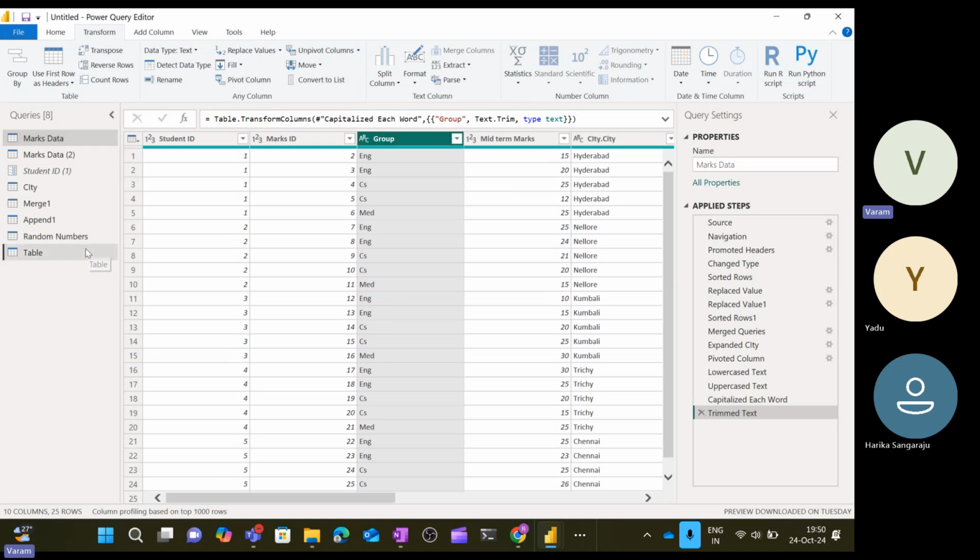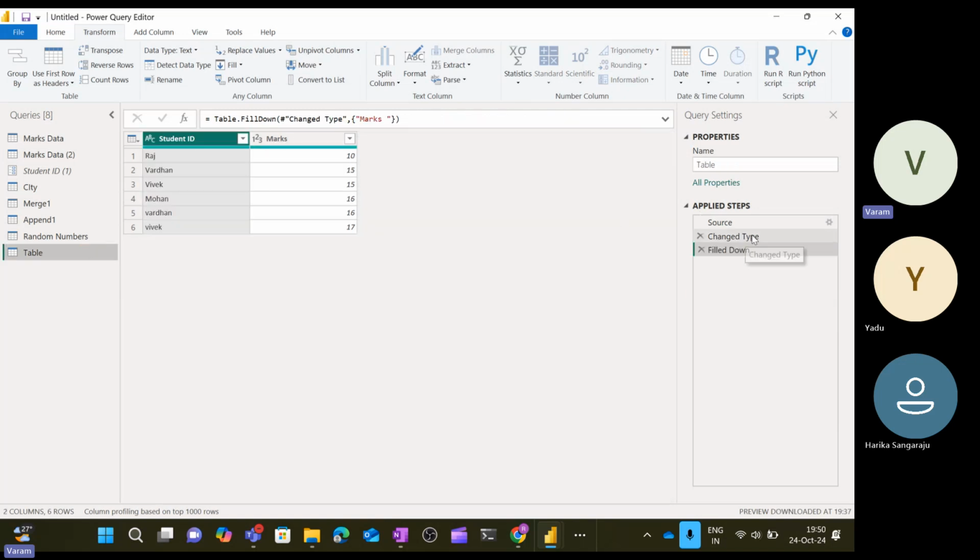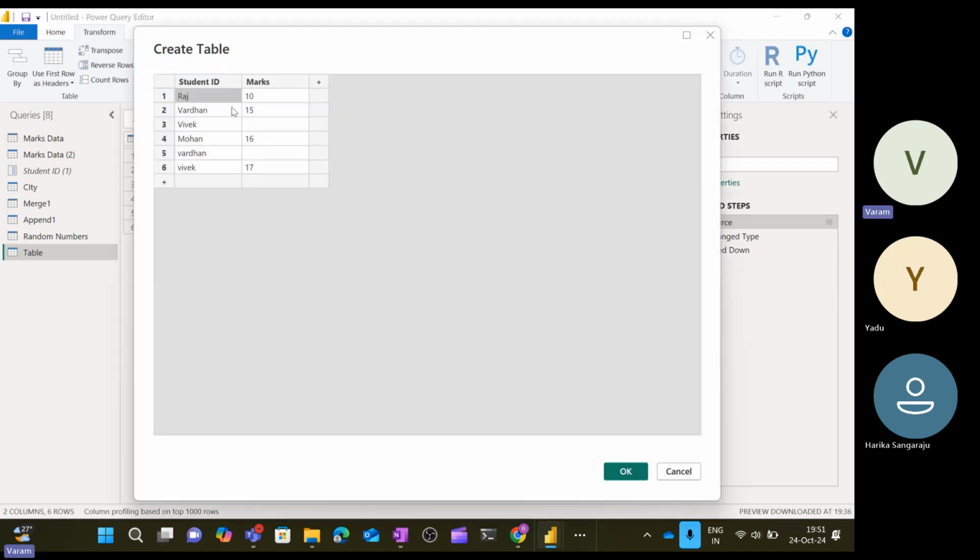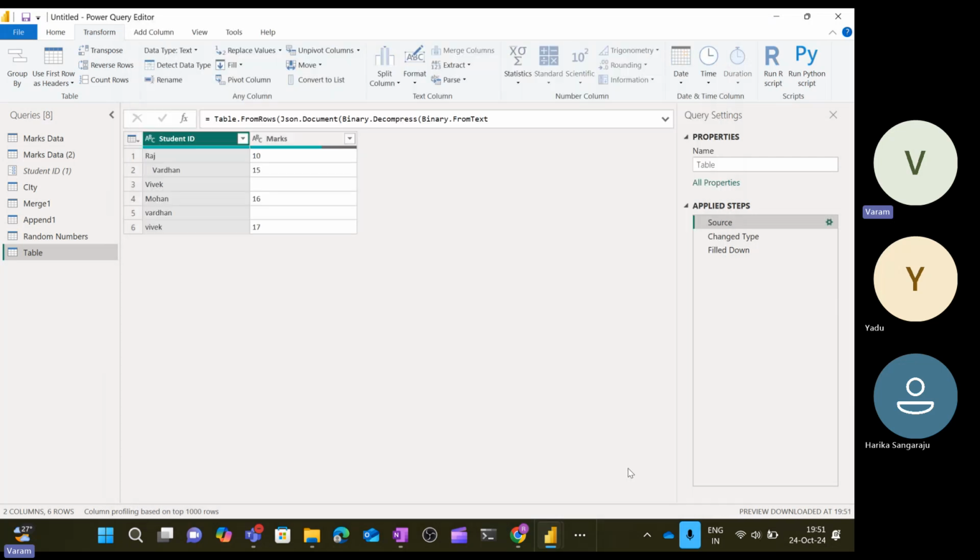I think we have a table here, so let me go to the source again and write something. After Raj, I have 1, 2, 3, 4 spaces, and before Vardhan also, let me give it some spaces. If you have more than three, it will become one, something like that.